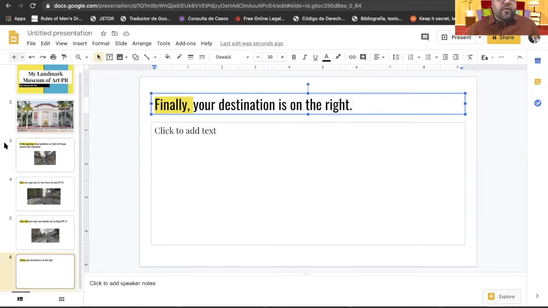And remember to always use the correct transitional words: at the beginning, firstly, then, next, after, and to end it, finally. Okay, I want you to use those transitional words in order to do this work. You have 45 minutes to finish. You can give me the work once you're done to my email, or you can put it on Google Classroom, okay?